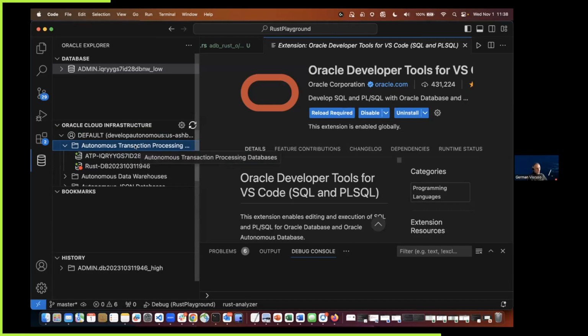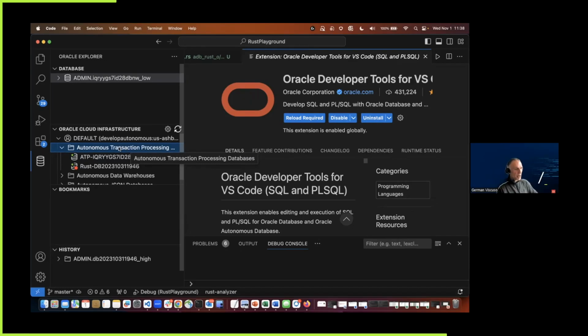Okay, so we're going to create a serverless version of the autonomous database. You have two variants: serverless and dedicated. For dedicated, you create everything from scratch. You create your own Exadata infrastructure, your own VM cluster, and your own autonomous container database. So you own the whole stack. With serverless, you don't have to worry about the underlying stack, but you basically focus on the database instance. And this is what we're going to do right now.